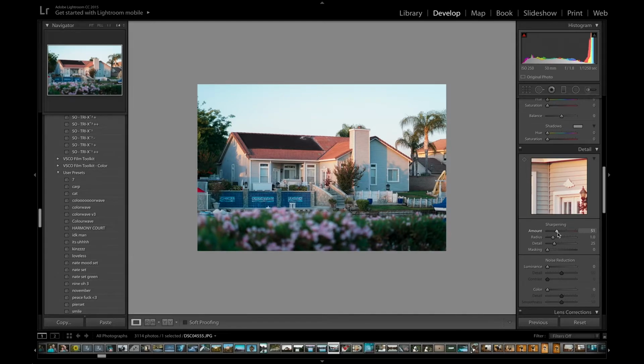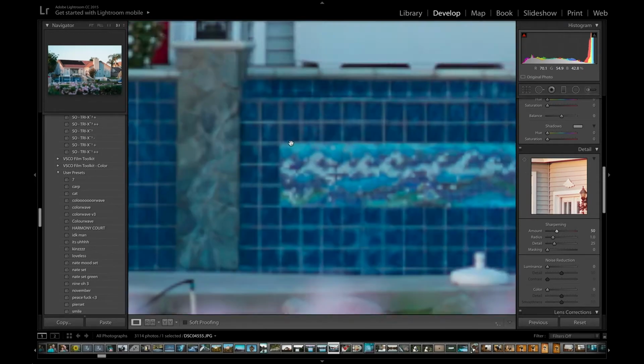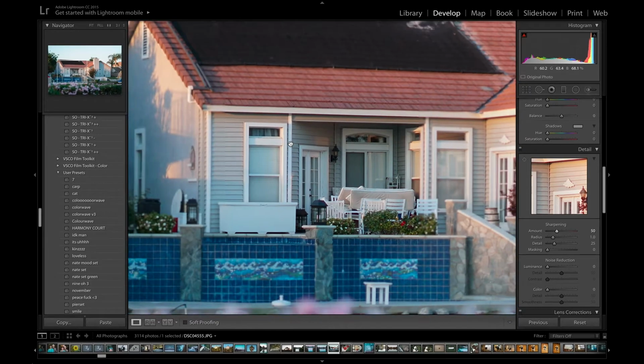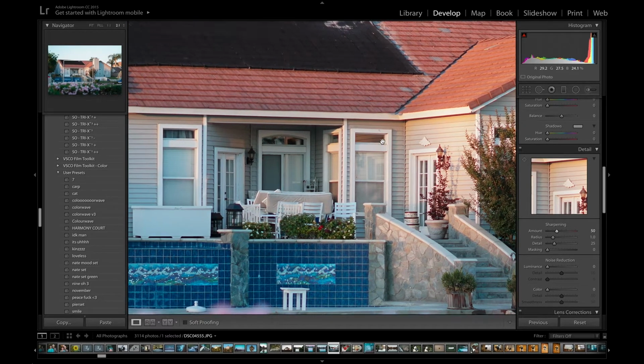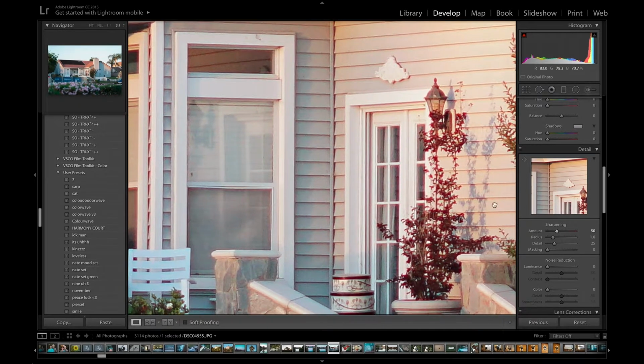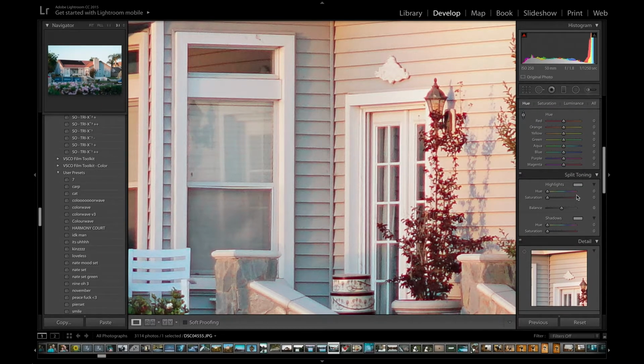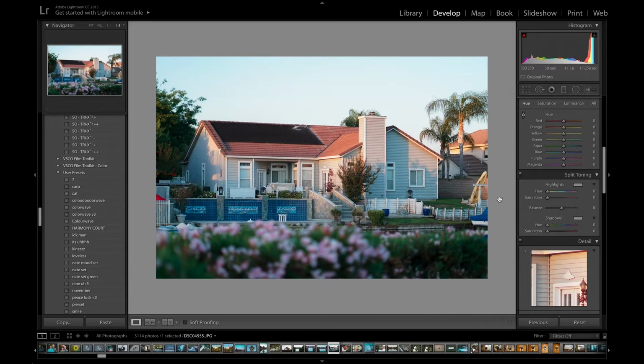And something that I do that I wouldn't say a lot of people do, but I like my photos to be pretty dang sharp. And as you can see, I'm just kind of zooming in, goofing around, just seeing what it looks like. I think I go over to the right a little bit. Yep. As you can see, pretty sharp. Take down the sharpness, and that's what it looks like. Bump it back up. I usually do anywhere between 25 and 50. Try not to go over 50 just because it starts to look kind of ridiculous. Even 50 is a little bit high, but anyway, that's just kind of my thing.